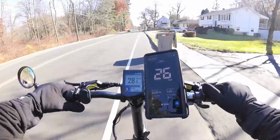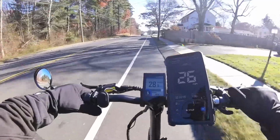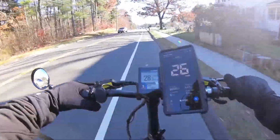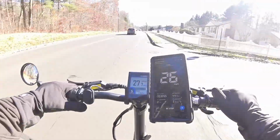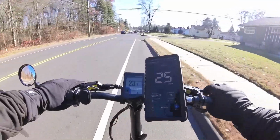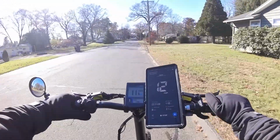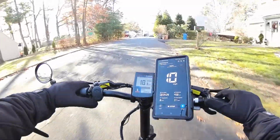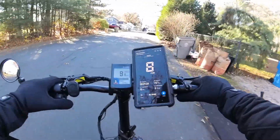Not everyone is a speed demon. Like, I'm insane. I like going fast. I could probably go 50 miles an hour on a bike and be comfortable. But not a lot of people are like that. So if you're gonna be using this and just chilling, going slow, relaxing on a paved trail with pedestrians, you don't need that much power. You really don't. And we're not even gonna do that top speed run on the way back because we already know pretty much what this bike can do.